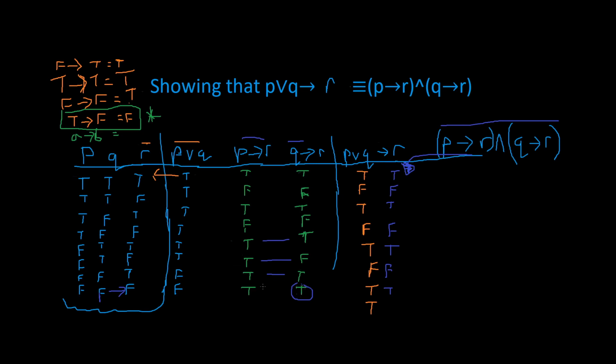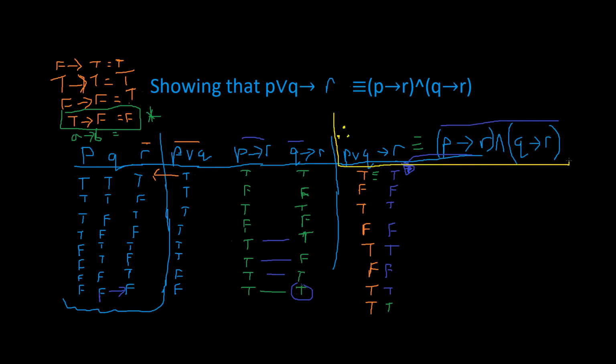And like I said, you could easily make mistakes in these, so be really careful with these. So that's going to be true. And so these are all logically equivalent to each other. So we say this statement is logically equivalent to each other. Thus we proved that the following statements are logically equivalent to each other.